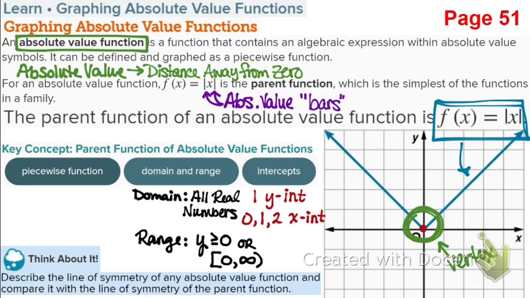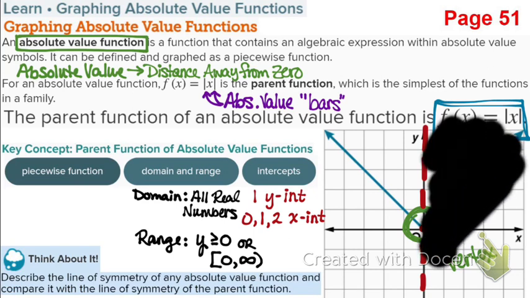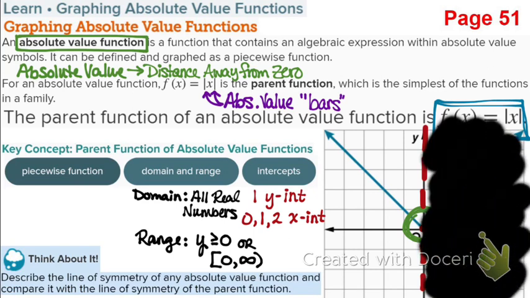We're talking about this in piecewise functions because this is an example of a piecewise function. If I were to cut this graph right in half, right here, through the vertex, pretend I can't see this side at all. If this was all I were to show you, you would tell me that that is the graph of what? What does that look like? A straight, yeah, looks like a straight line. That looks like a linear function, right?